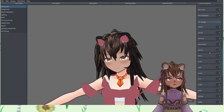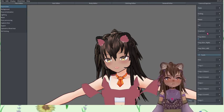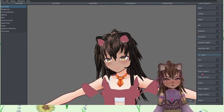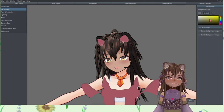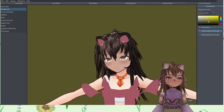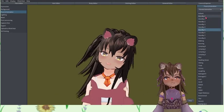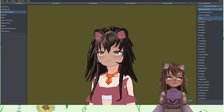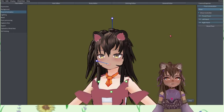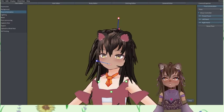Okay, these fangs, they don't work, they don't stay. They will go. These are just for taking images in this app. Very annoying, to be honest. Background color, you can change the background, or you can add an image. You can change different poses. These are the female. You can do the male. You can do your own pose, but it isn't animated. It's just static. It's quite fun to play with it if you want to take pictures in the app for whatever reason.